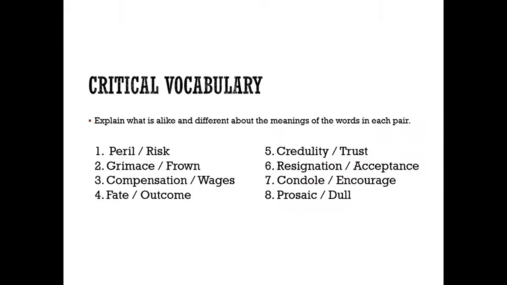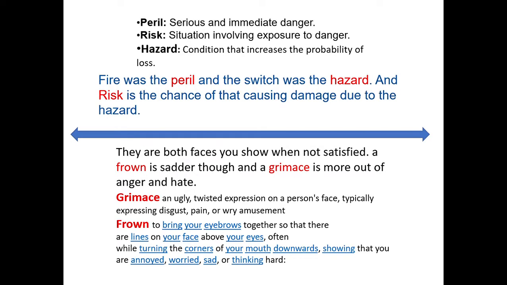If you didn't see the page properly, you have your book, or you can refer to this picture right here, and you can copy this in your notebook as well, or you follow the order that I will follow right now. Okay, so we're gonna start with peril. The book contains the word peril and risk, but I'm gonna also explain hazard, which is related to it, and we need to explain a little bit about it.